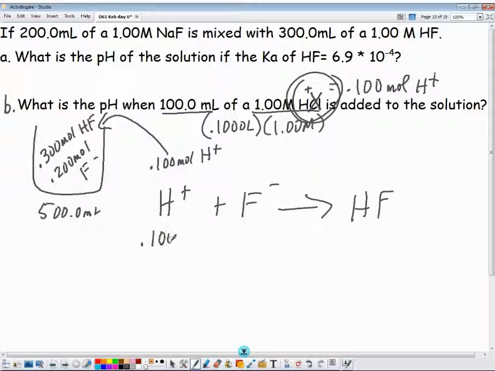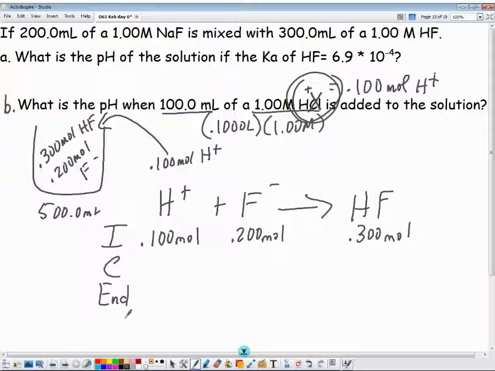So I'm putting in 0.1. I had already 0.2 and 0.3. Agreed? Isn't that what I already had in my beaker? And I'm adding in this foreign object. It's going to get gobbled up by the F-. All right, so that's what I have. Now let's show how it changes to reach an ending. And an ending in an ice chart means somebody becomes 0 on the left side.